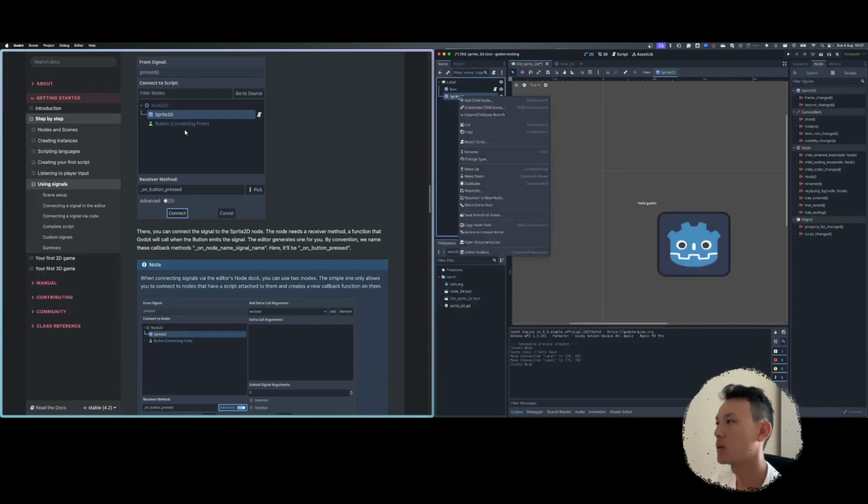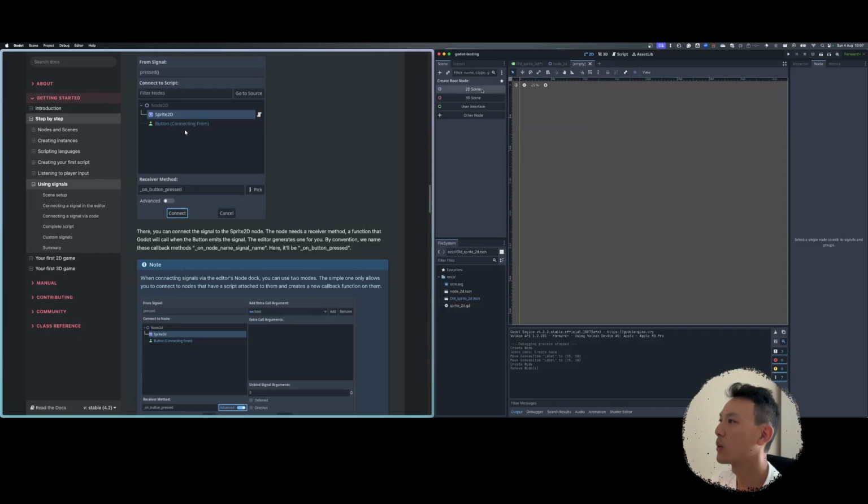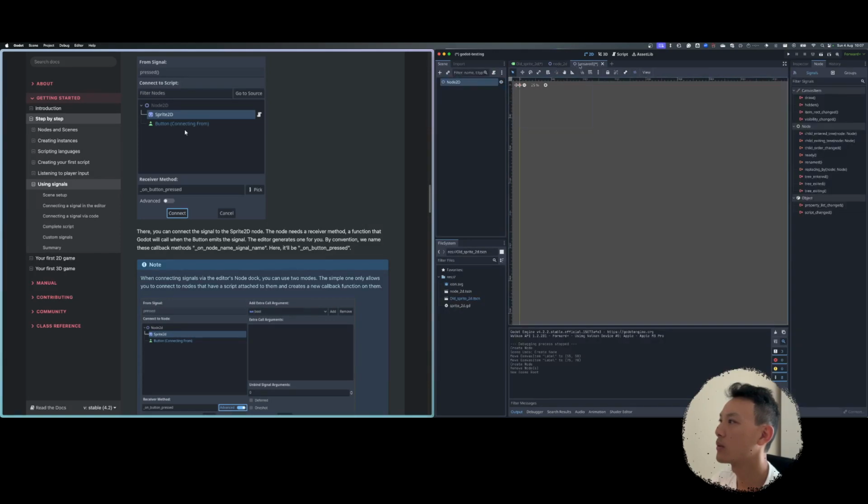Sprite. No, that's not what I want. So actually, I want a brand new scene. So I want a 2D scene, and I just want to bring that in.